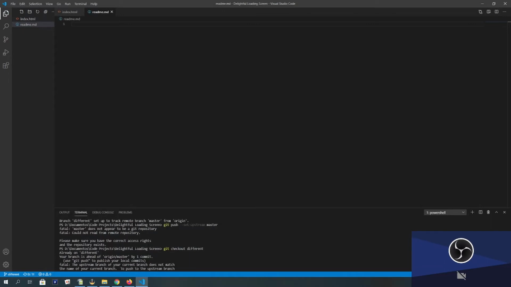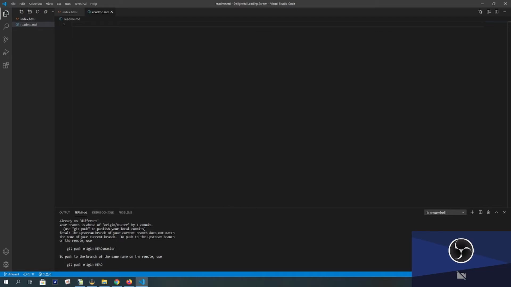Okay, so where's the error here? Error. I have to read from the remote repository. The upstream branch of your current branch does not match the name of your current branch.